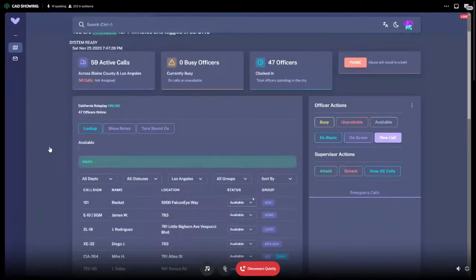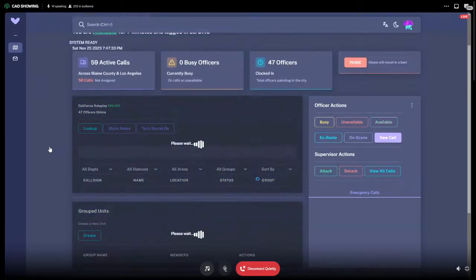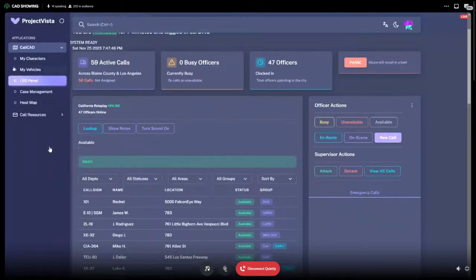Now, I've actually taken my perms away, even though I still have the drop down. It wouldn't have worked if I had changed it, because again, we have checks on that side too. But you can see I'm now not dispatch. I can't change people's status, but I'm still a supervisor, right? I can't update status, but I can attach and detach to calls, which will put them on scene and so forth. So this is the functionality that we're going to release tonight.